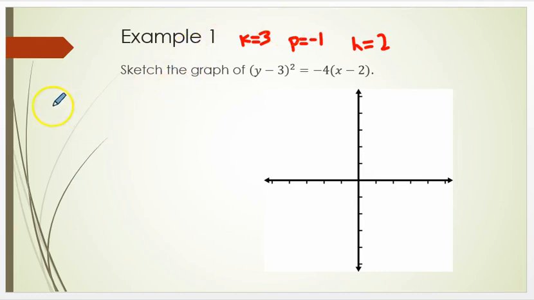Well, one of the most important parts for drawing the graph is identifying the vertex of your parabola. So for the vertex on this one, no matter which setup you have, whether it's a y² or an x², it's always going to be h comma k. So I can start off with the point 2, 3, and I'm going to go ahead and plot that point right 2 and up 3.